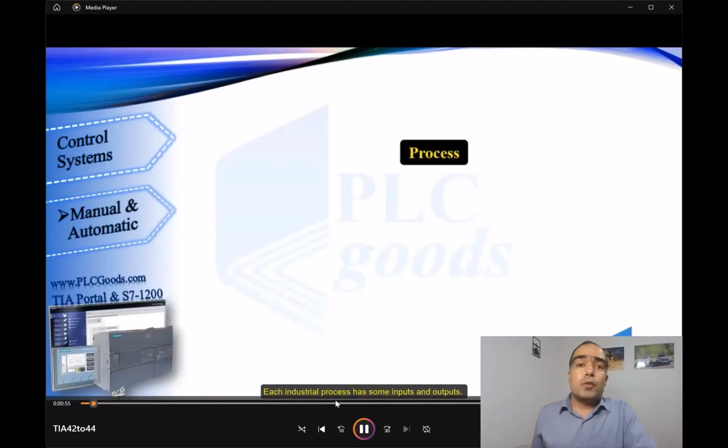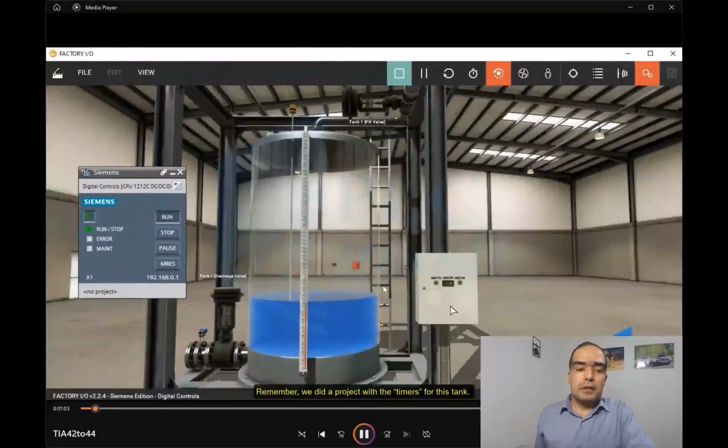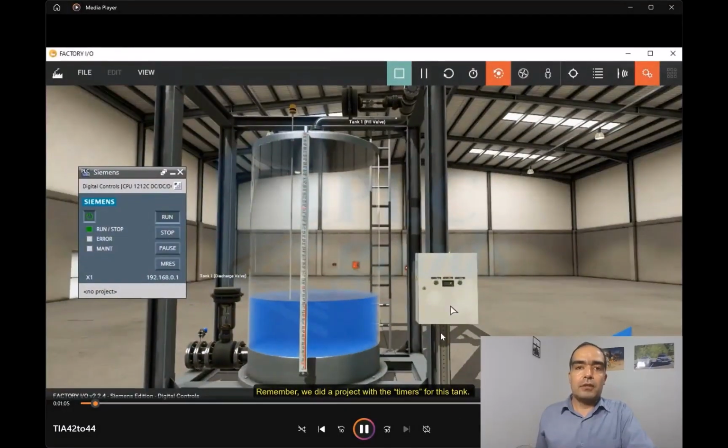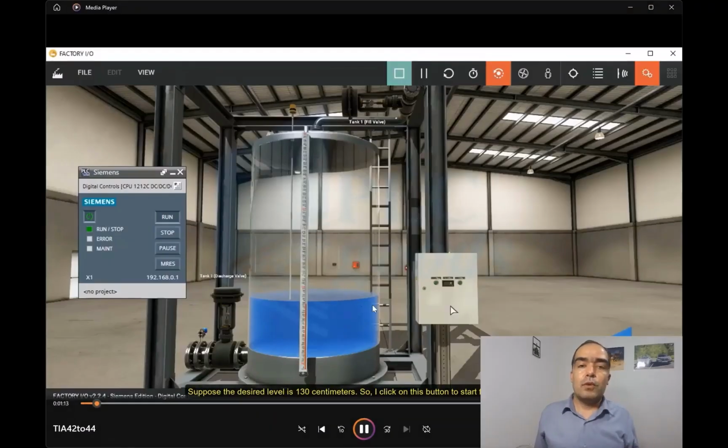The simplest way to control a process is a manual process, in which an operator takes some actions, like opening an inlet valve or outlet valve of this water tank to control its level.